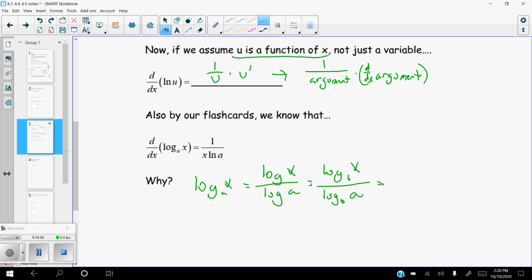That being said, I could also write these as logs with base e, but we call those natural logs. So I could call this the natural log of x over the natural log of a. One thing you have to remember is that a in this case is just a constant. It's just a number. It's whatever the base of the log was. It's a positive whole number of some kind.